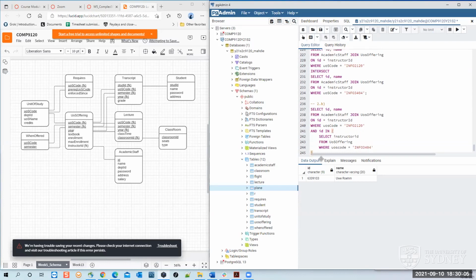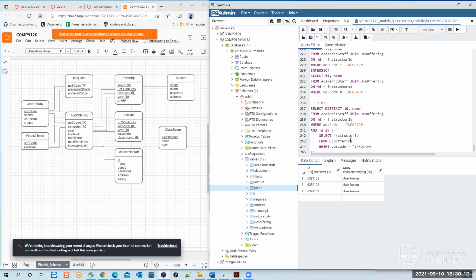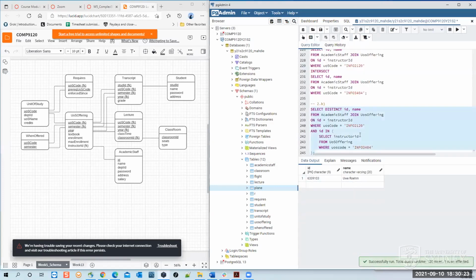If I run this query, you will get the same result unless you have some duplicates. To get rid of duplicates, you can simply add DISTINCT here. And you see, you get exactly the same person.